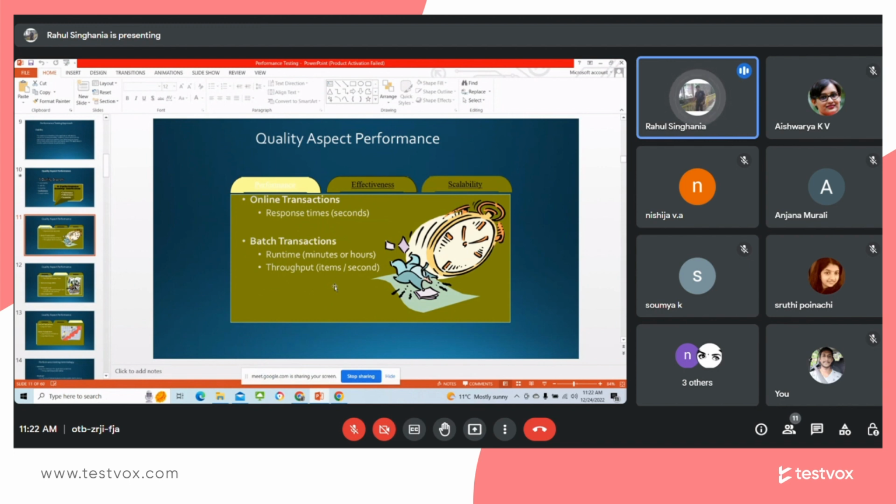When I say performance, I mean the terms we have been discussing for the last 45-50 minutes, like response time: how quick my application is. If it's an online transaction, whether a web based application or a mobile based application, response times come into the picture. If it's volume testing, which is also known as batch transaction or batch job testing, you have to update millions or thousands of records. So that comes into the picture: how many records you have processed in how much time.